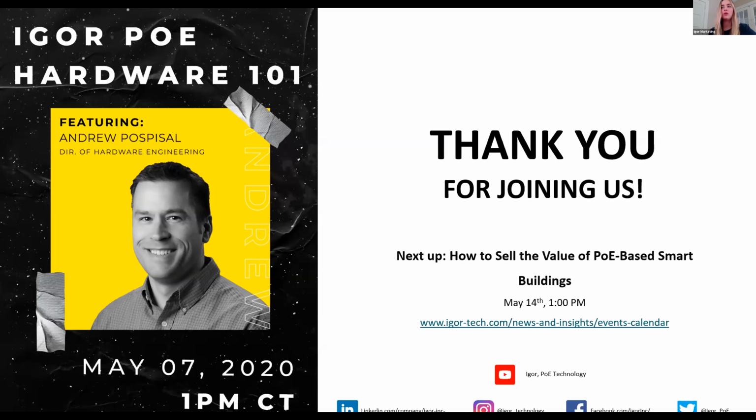Great. Mike is asking, how and when do you program the nodes to match the fixture's milliamp current? Sure, that's a great question. From my experience, I would always recommend that the nodes get programmed before they get to the project site. Depending on if those nodes are going through an OEM manufacturer, that OEM should be programming the nodes before mounting them in the fixtures. If the nodes are coming directly from Igor or from one of Igor's partners, we definitely recommend doing some pre-staging of the nodes as much as possible. So programming them for the right milliamp levels, programming them for the sensors or wall switches that will be connected to them, and labeling them, of course, because that just makes everything go so much smoother down the line if it's pre-staged, pre-programmed, kind of plug and play.